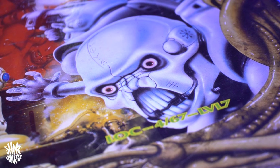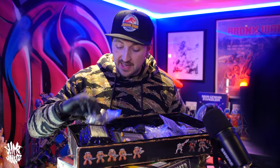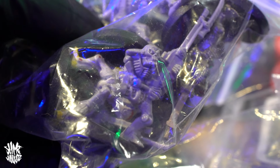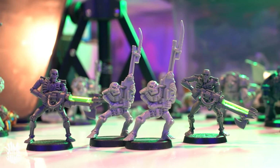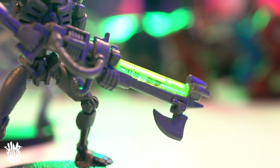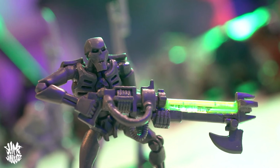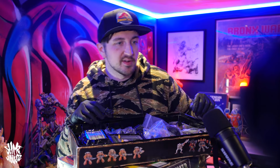What's also interesting about this box, and I can't remember what they're called off the top of my head, it might tell us on the bottom or something, but these actually come with these weird Necron things, like early versions of Necrons. They almost look like Terminators, not like a Warhammer Terminator, like a Schwarzenegger Terminator, like a T-800 or a T-101. These guys look very similar, and these are like early 2000s Necrons. I love these when they come with the little piece of acrylic rod in the middle, and if I made one, I would 100% use a piece of green acrylic rod, because I love when they incorporate that into toys. But you could probably do that style Necron, if that's what they are, with that acrylic rod in his gun, and make something that's a real nice happy balance of both of them. What do you reckon?